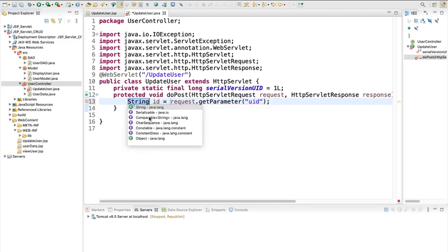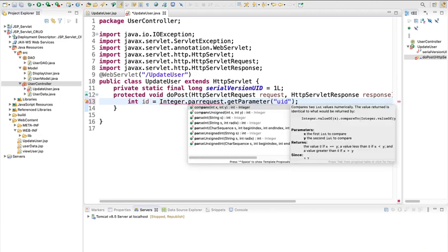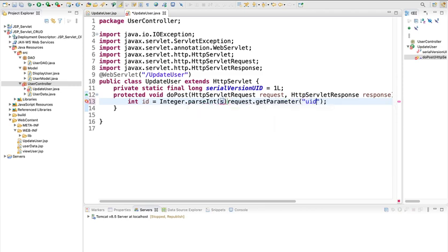I have to change the type. This is a string, so I have to typecast it to integer. So I can say Integer.parseInt, and whatever data I'm getting is in the form of a string, so I have to parse it to integer.